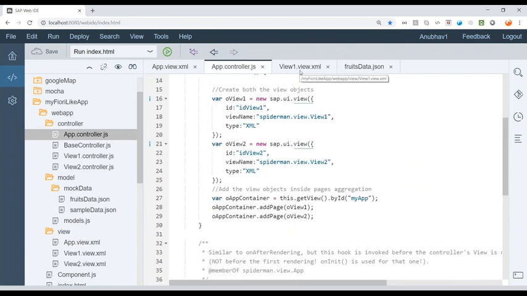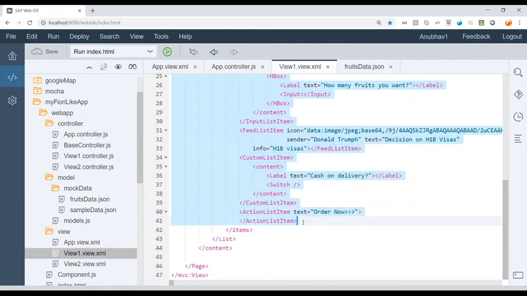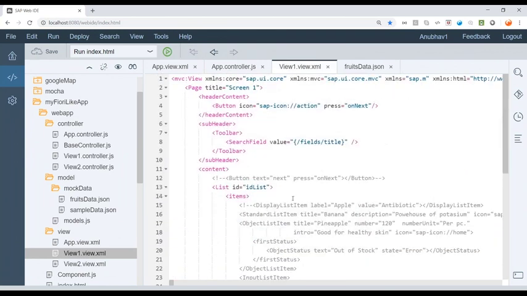I will show you all three ways of doing this binding. One is at design time. So first of all, let's comment out everything. I'm going to comment out everything. So that's got commented out. And now we will be doing the binding at the design time level in the view. So I can say items.